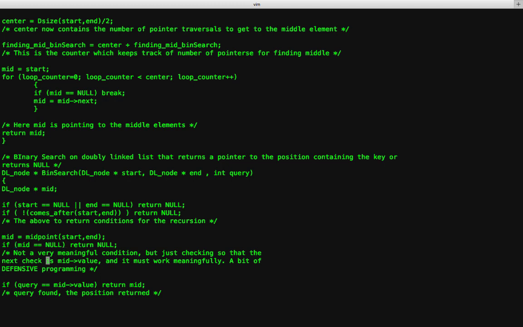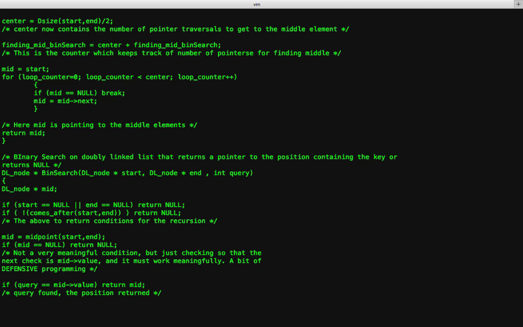And again, I assert that the reason this comparison is there is because in the next statement, I'm going to check midpointer.value, right? And control will come to this particular statement only if mid is not equal to null. You can very well imagine that if mid was null and I did not make this check, then midpointer.value would be a meaningless pointer access which can cause the program to actually crash.